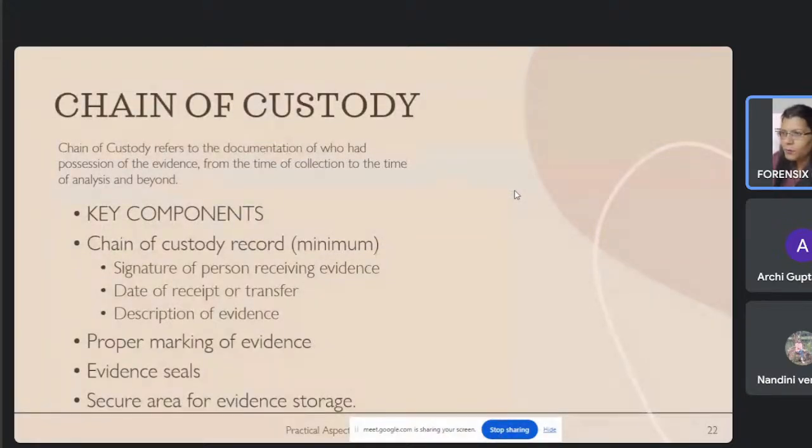Chain of custody, I've told you: the signature of the person who is sending, the name of the person who is the messenger or who is in custody of the evidence, the date of receipt and transfer, the description of the evidence, the marking of the evidence, and everything needs to be specified in that chain of custody sheet. If it is going from the IO to the FSL via a particular constable, that sheet is supposed to be written by the IO, authorizing that constable with his name and belt number and date on which he is carrying that evidence, with the details of the evidence, the number of parcels he has been handed over, the copy of the FIR, and a road certificate which specifies that he has started from the police station for the FSL on which date, and till what date he has the authority to possess those particular evidences in his custody, right?